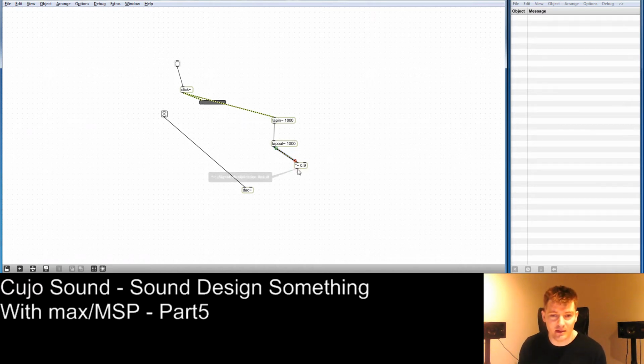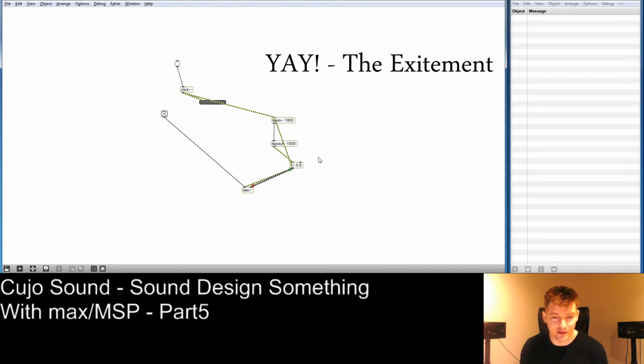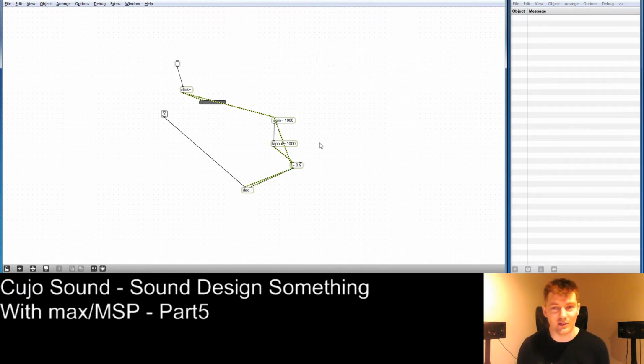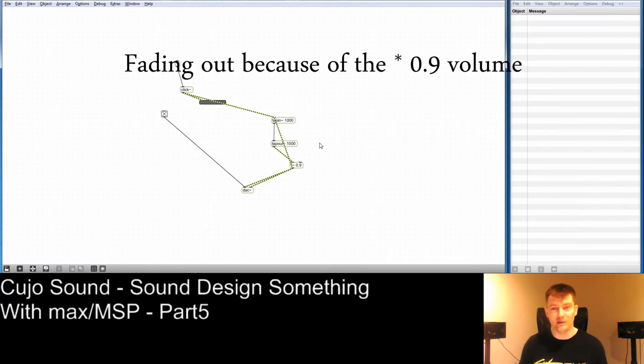It's not that bad. We feed it back into here, and then feed the signal back out here. Yay. And you can hear it's fading out slowly, which means that it's working as intended.